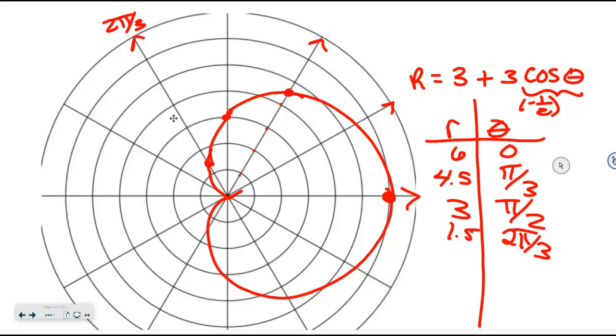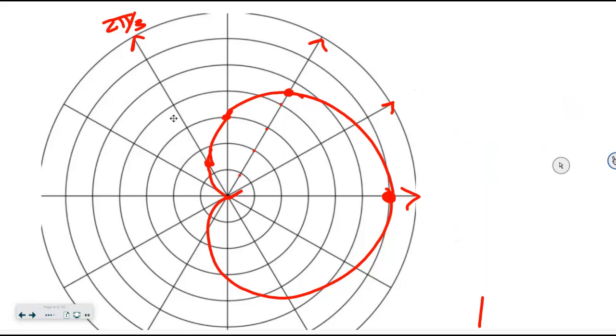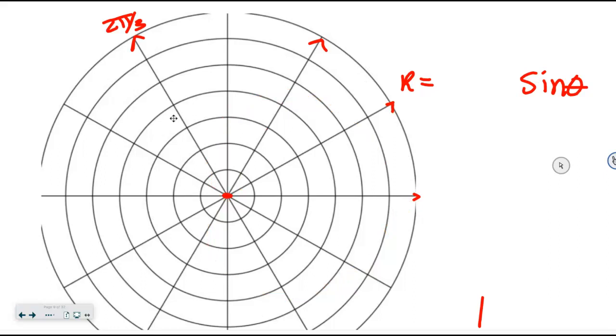What would have happened if I wanted it to have an inner loop? And let's make it a sine one this time. So I wanted to have an inner loop, no petals, so I'm still just r equals. By the way, what's that going to make right now? Circle. Okay? If I told you to graph it, you should go 0, 0, and at pi over 2, it'd be 1, and I know it has y-axis symmetry, done.